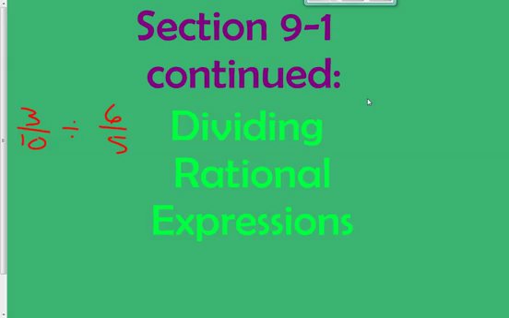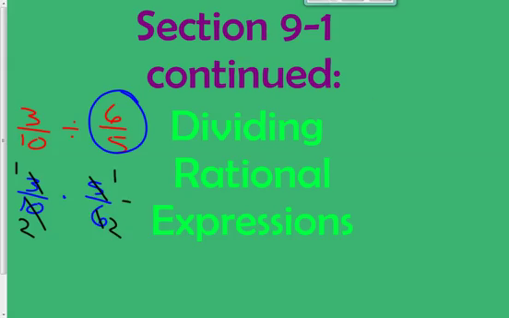You said that dividing is the same thing as multiplying by the reciprocal. So you took 3/10 and you multiplied it by the reciprocal of the second one. So the second fraction you flip upside down, so the numerator becomes the denominator and the denominator becomes the numerator. So now we're multiplying by the reciprocal, and now we can cross reduce, do all our good stuff that we did yesterday. So this becomes a 1 and a 2. Here this reduces to 1/2, and we get 1 times 1, which is 1 in the numerator, and 2 times 2, which is 4 in the denominator.